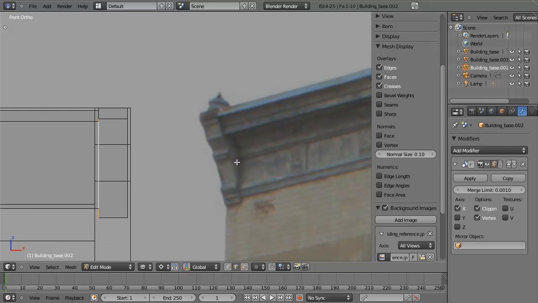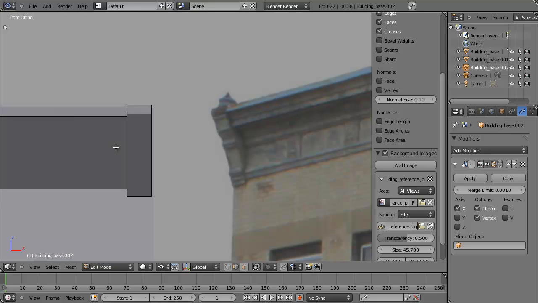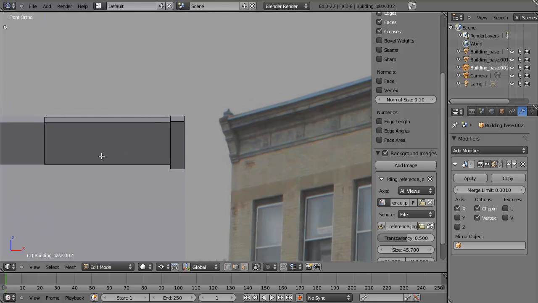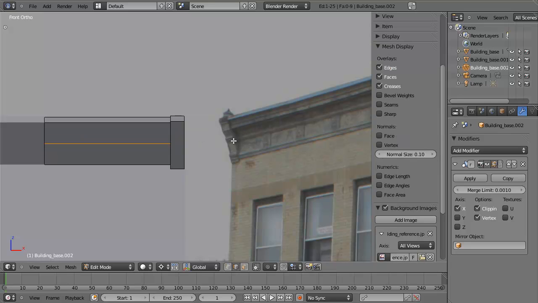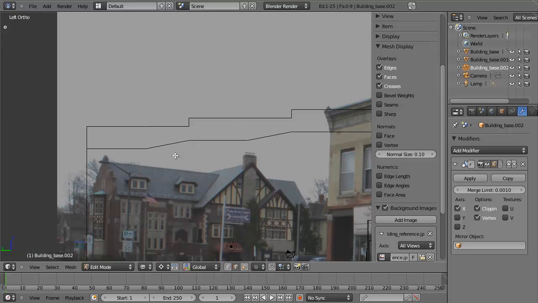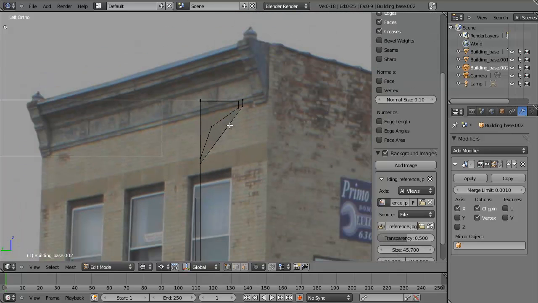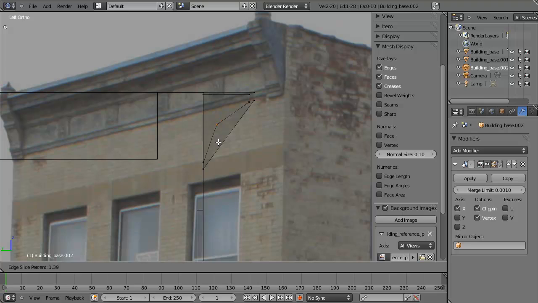Oh, actually, I really don't want to connect those. Instead, I want to leave these connected like that because they're different. So let's just add in first one loop on here. So we'll then pull this back about like that. Ought to be just about right. And if we hit Control 3, we can actually go to the other side and view this a little bit easier. Go into vertex mode, and I'm going to add in another loop here, slide it almost all the way down, and then pull it out along the Y axis there.